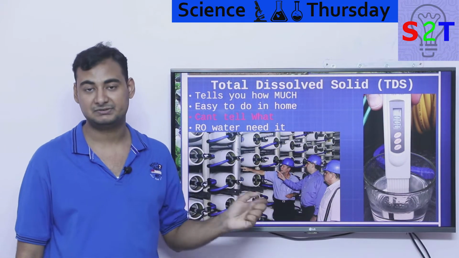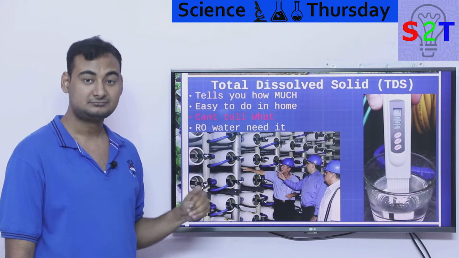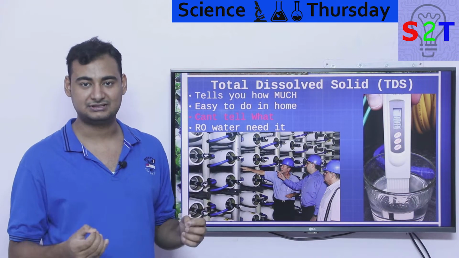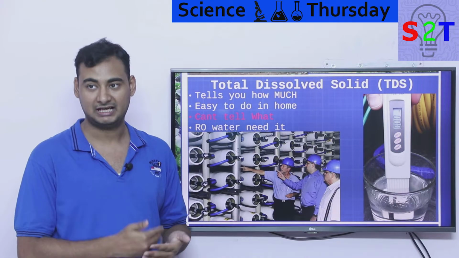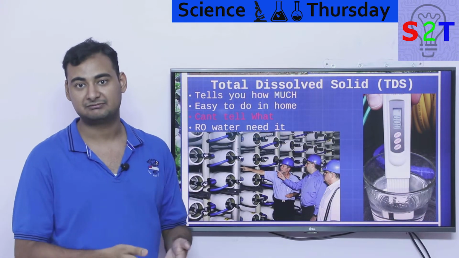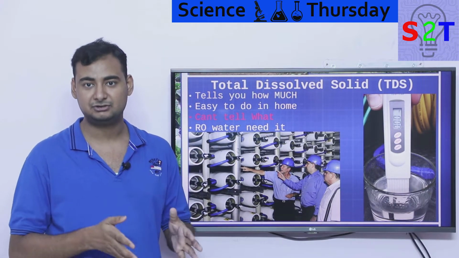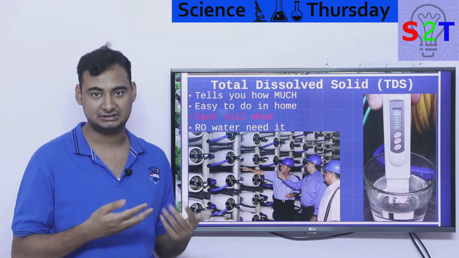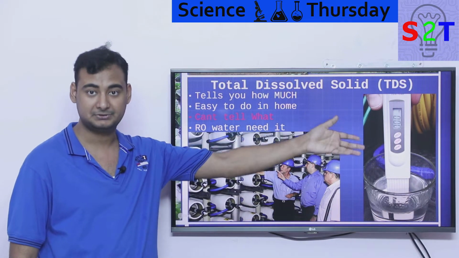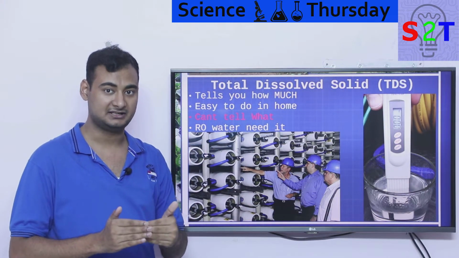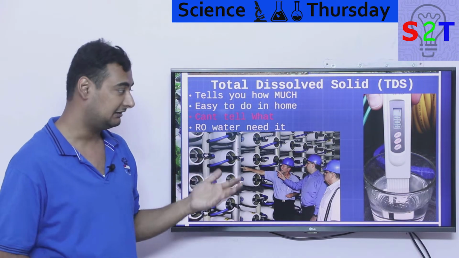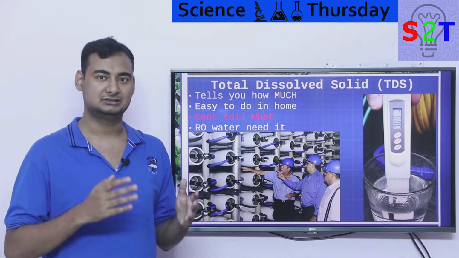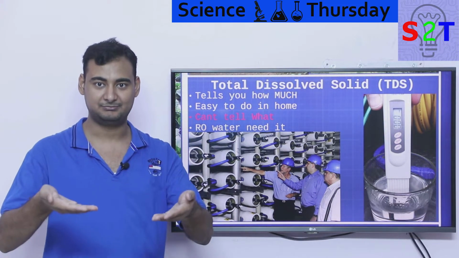Now the reason why TDS is becoming so important is because of RO. RO can give almost zero TDS. Of course, it never reaches absolute zero, but it gets so close that we have to figure out how much we have to mix into it, how much calcium, how much of whatever you are mixing. There are other things that we mix into water, like fluoride, chlorine, or things of that nature that will bring that TDS up. So we have to make sure there is a correct balance, because RO is becoming so prevalent that we have to take this seriously. Before RO, even if we tried, we could not get the TDS to go down. Now we have to make sure we bring it back up.